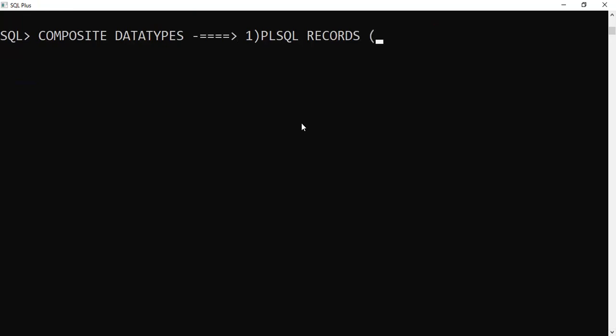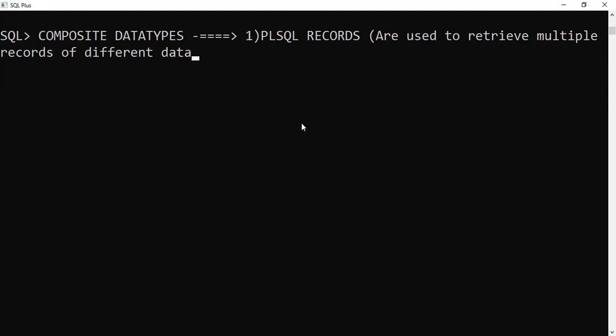These PL/SQL records are used to retrieve multiple records of different data types.